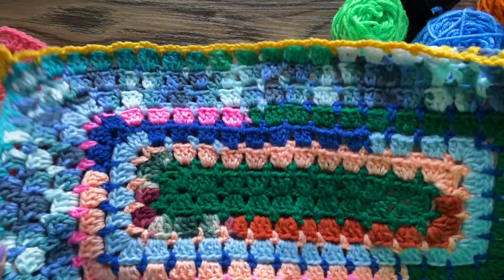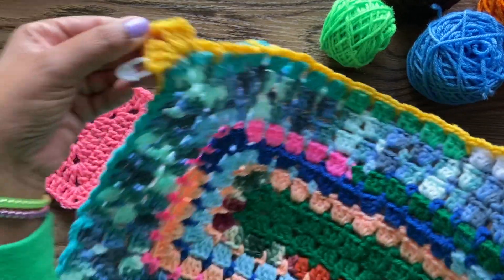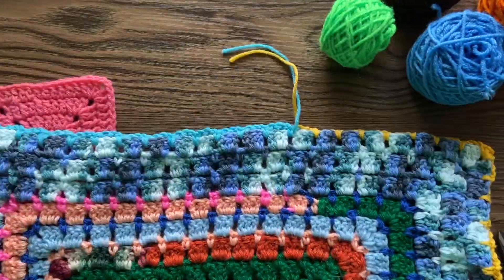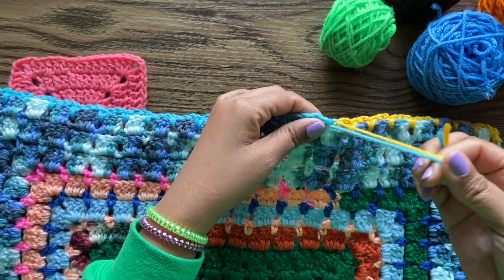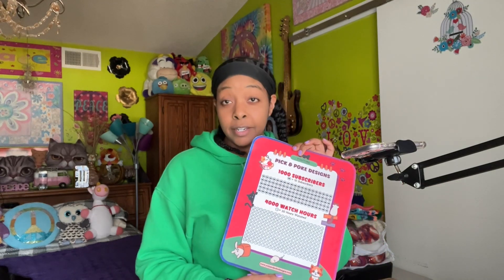I got this one done — I started right here with the yellow, made it around and did a corner with my yellow. I'm going to go ahead and weave in these ends, put this away, and I am in the mood for getting started on a new crochet project. So I made this little chart — I think probably around Vlogmas when I was trying to be a little bit more consistent in posting. I love to chart stuff — that's probably just part of being a special ed teacher.